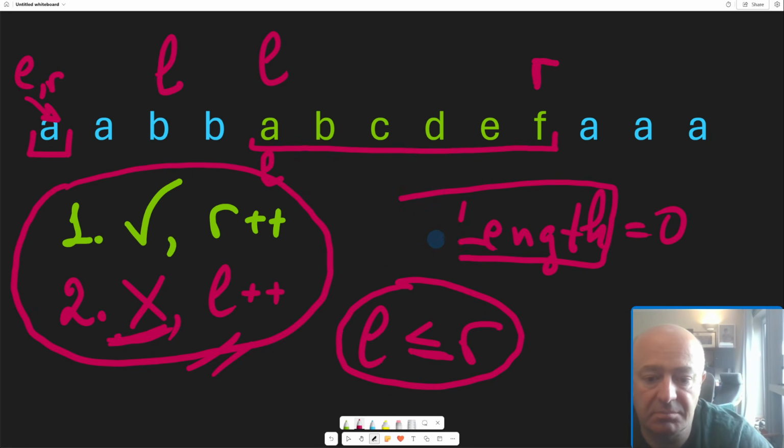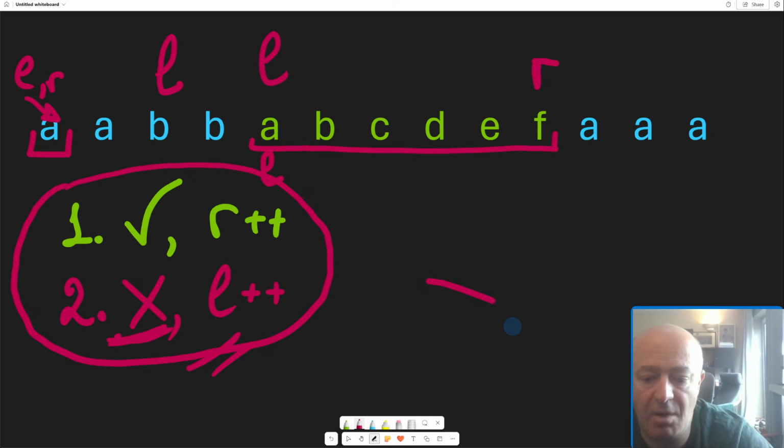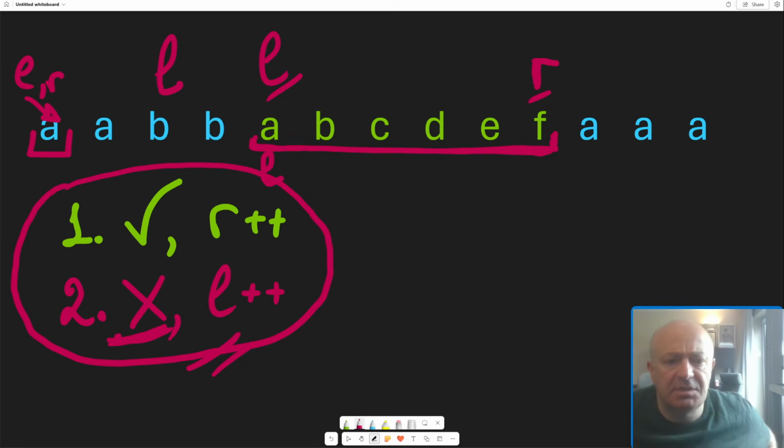Now here is one important bit. Every time we need to make a decision whether we should increment R or increment L, we need to decide whether this substring contains duplicates or not. We could do this in various different ways, some of them more efficient than others, but here is what I would propose.